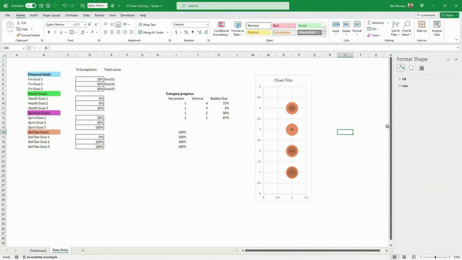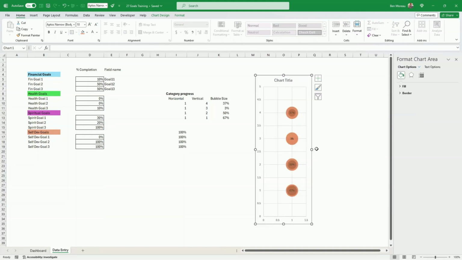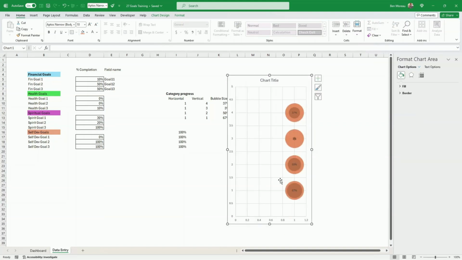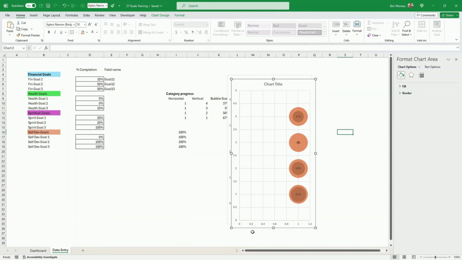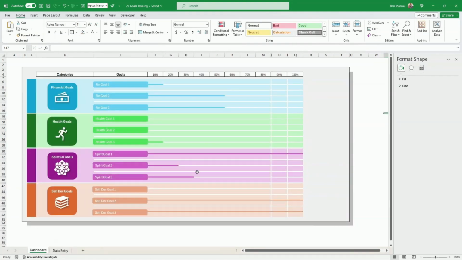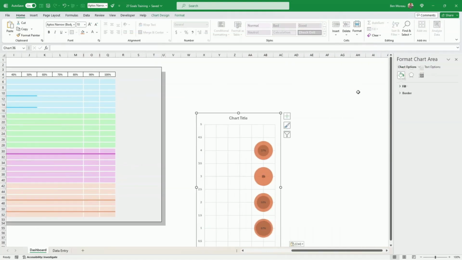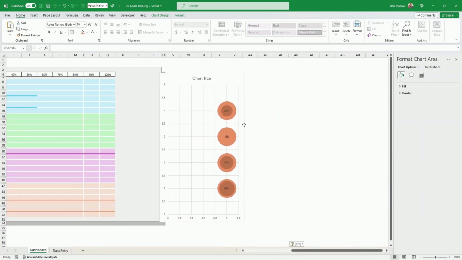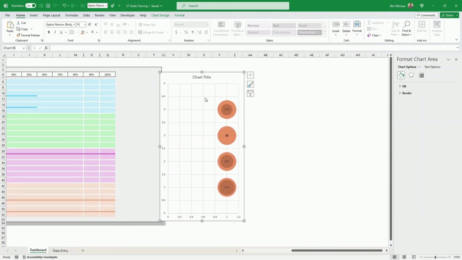Okay. So now I have the percentage, I have the outer ring, and I have the inner ring. I just need to put that bigger so it's a little bit more obvious. Actually, I'm going to duplicate it, so I keep a copy here. Same thing. And here I'm just going to remove most of the things.